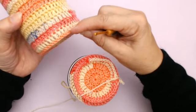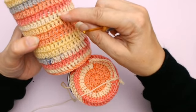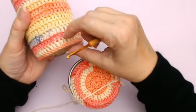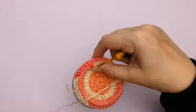So this is the row that I've just done on this, and I've got 1, 2, 3, 4, 5, 6, 7, 8, 9, 10, 11, 12. So that's 13 rows all together to get up to the top of my can. So I've got another 12 rows to do.